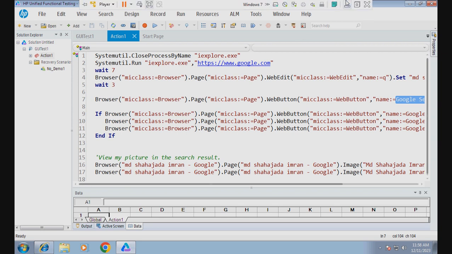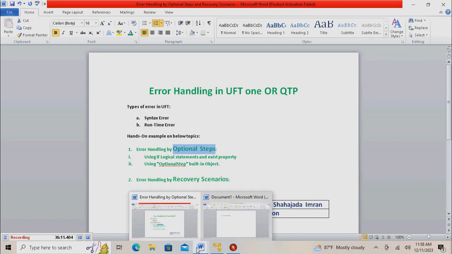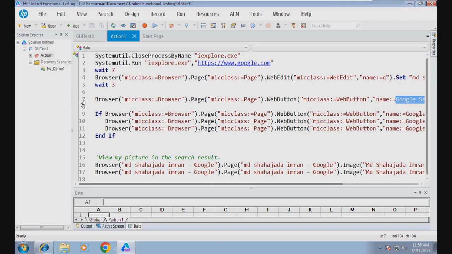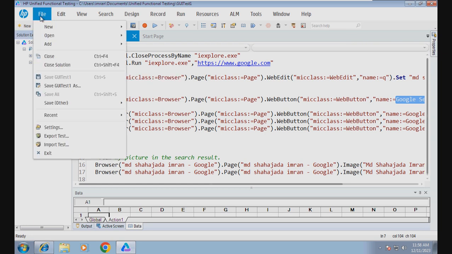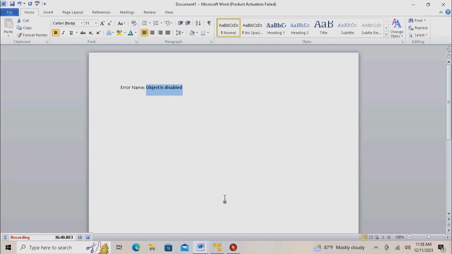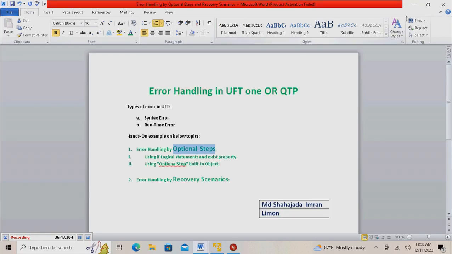That error, "object is disabled," can happen at any step, line number 7, line number 16, or any place in the script. Once the error is present, only then will the recovery scenario activate, and it will take care of the recovery the way we have created it. So that is the difference between a recovery scenario and optional steps.